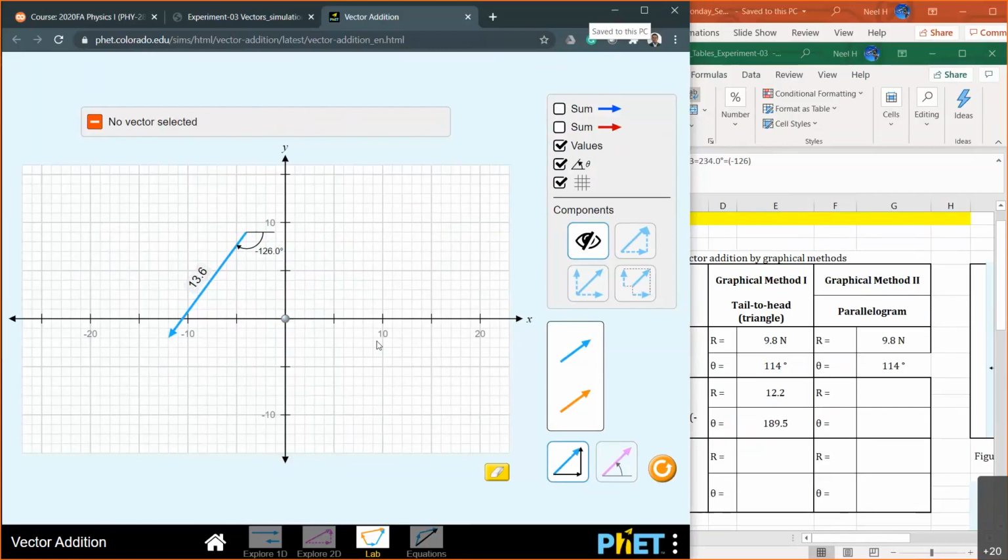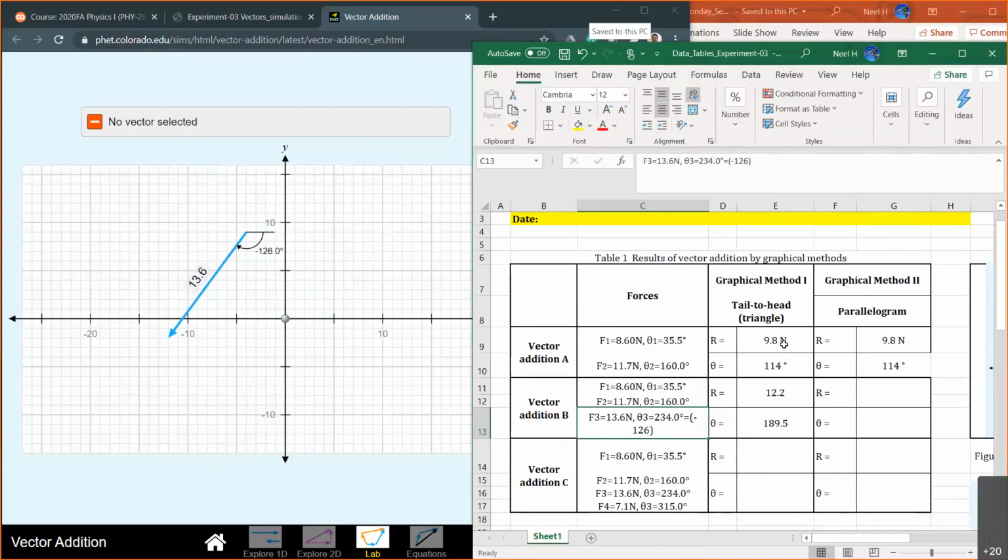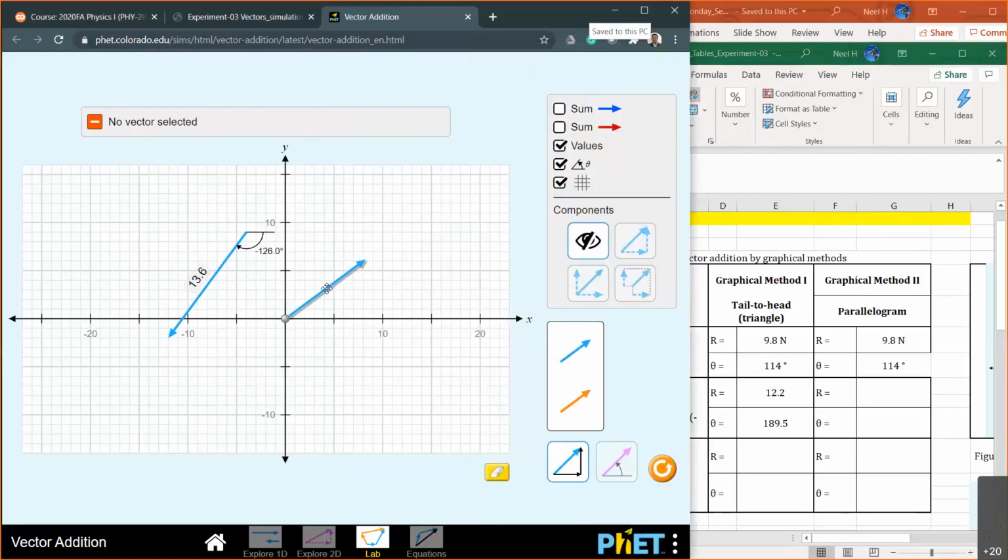And now I need, instead of first 2 vectors, the resultant of those 2. If you remember that resultant, that should be 9.8 and then 114 degrees, right? So let's draw that. Let's bring another vector. That should be 9.8 in magnitude, 114 in degrees. So that is the resultant of previous 2. Now this vector technically representing 2 vectors at the same time, okay? See that? Because of that, I don't need actually those 2 vectors at all.